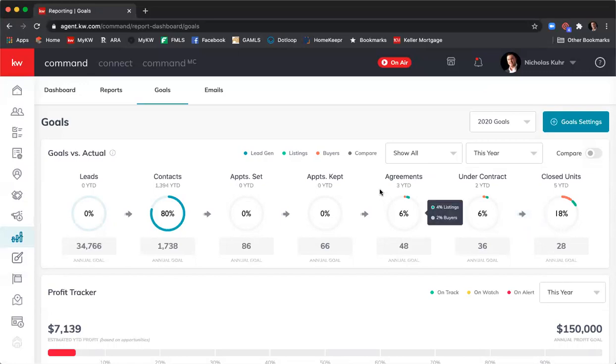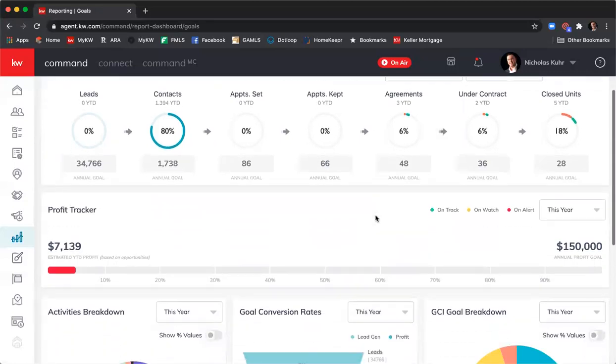So the system knows that based on my average cost per sale, my total revenue goal that I want for the year, my total profit. You'll see here, my total profit goal is $150,000. And this year is tracking that I've only created $7,000 of my goal.